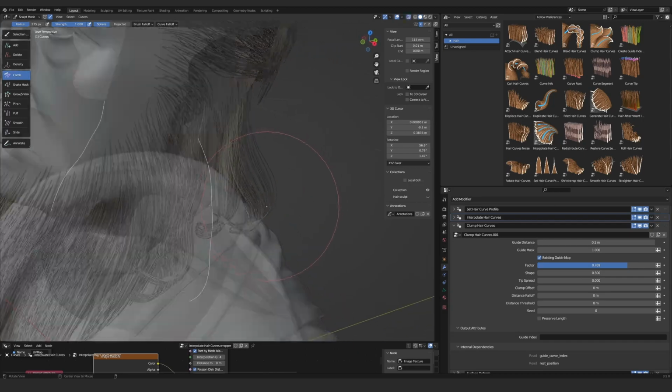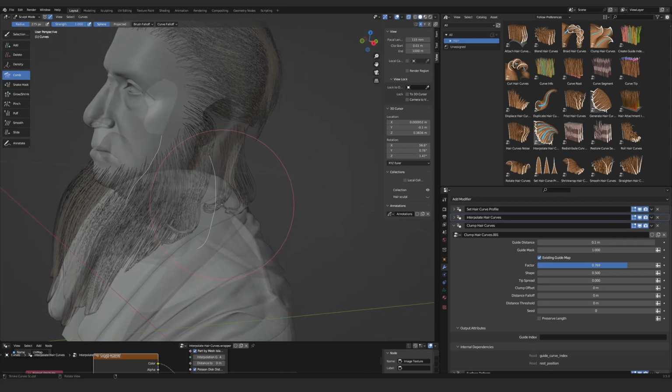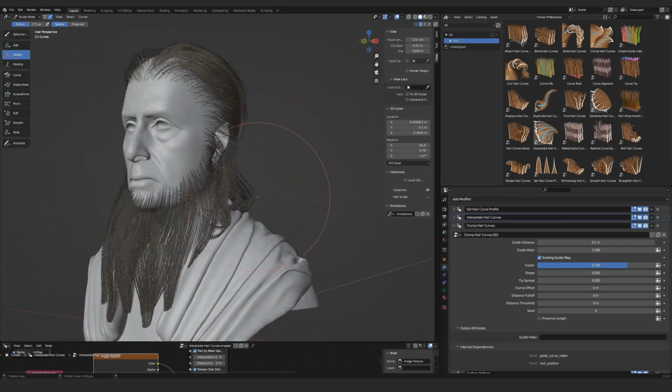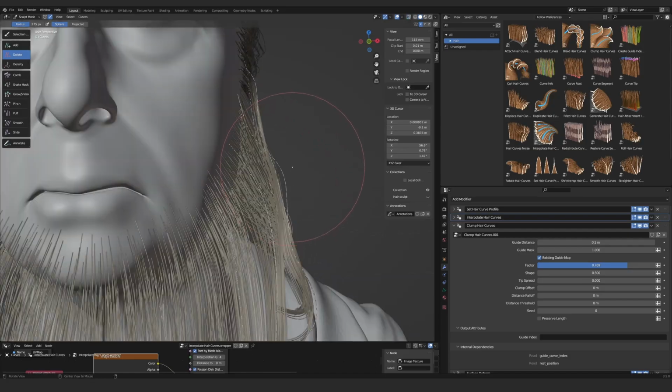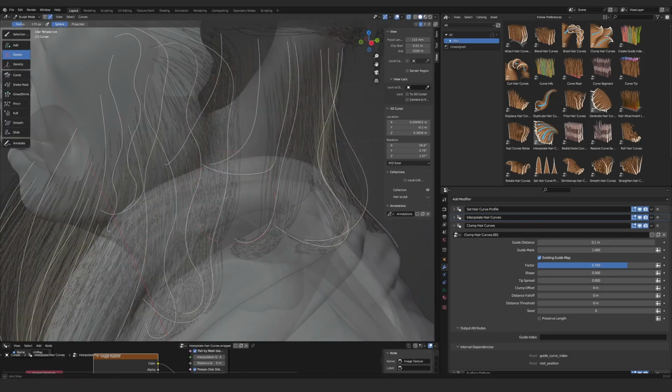and we are not getting hairs in this particular area, so I think I might have to repaint the beard mask as well. So there is going to be a whole lot of tweaking happening in this video, so don't get confused. I've already talked about what I'm going to do.